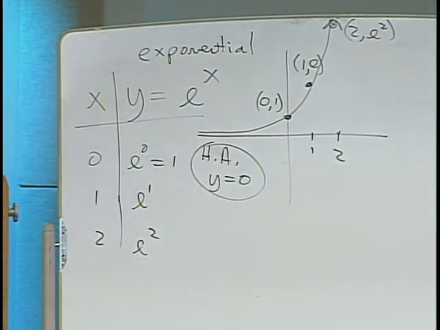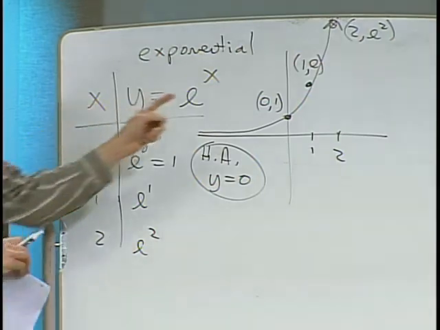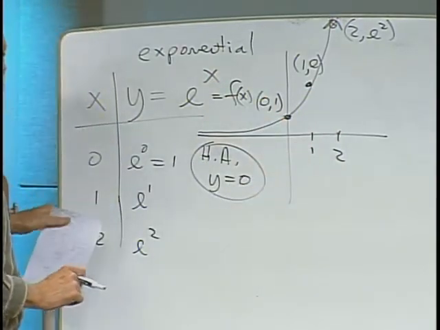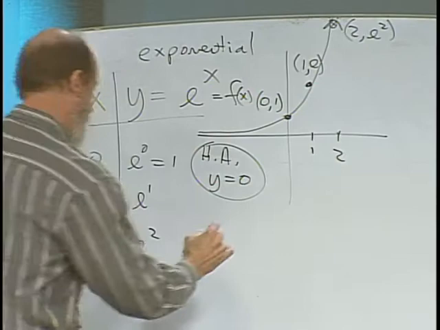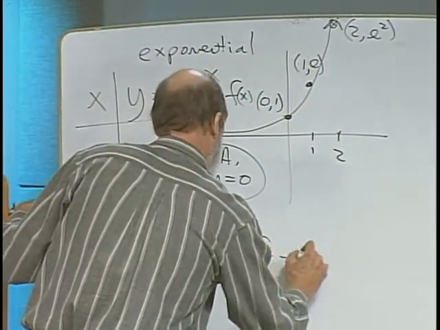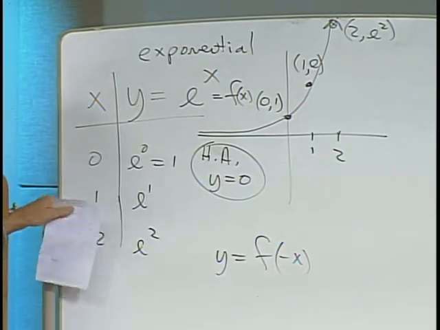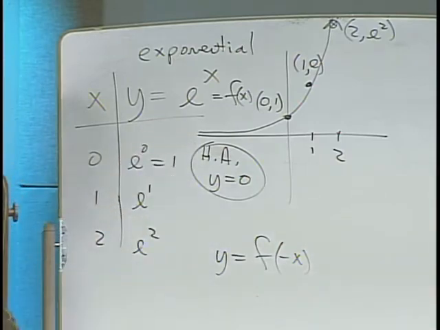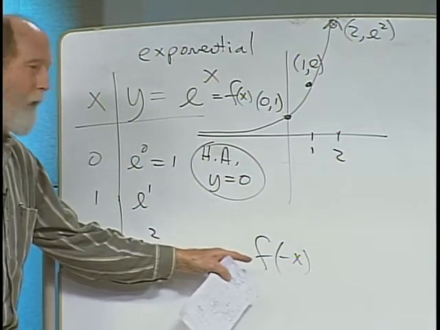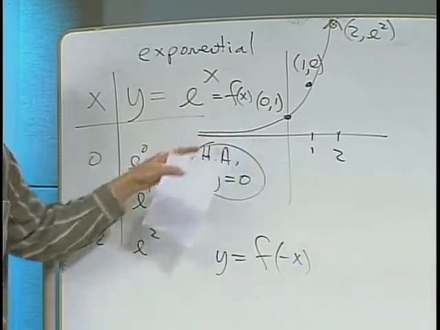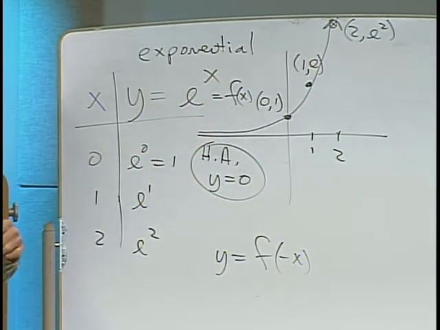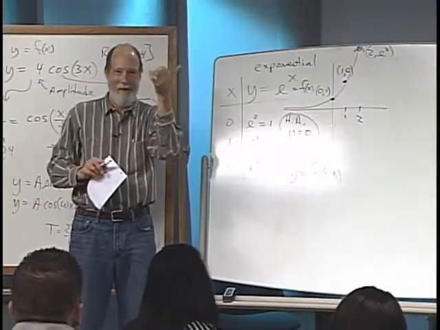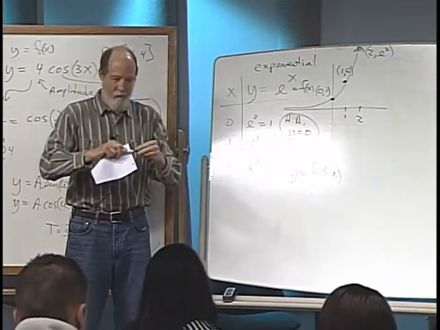The reason I wanted to use this as an example was to dust off some cobwebs, but also to, let's call this f of x. I wanted to find out what you would sketch for y equals f of negative x. What if you come inside here and change the input to be the negative of the original input? This will always be related to the original f of x. In which way? Right. Correct. It turns it around like this. Okay? Turns it around like this.